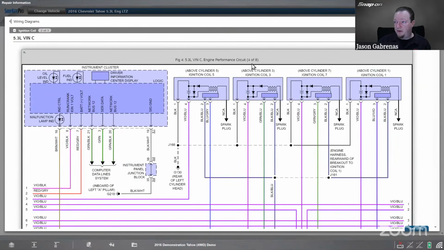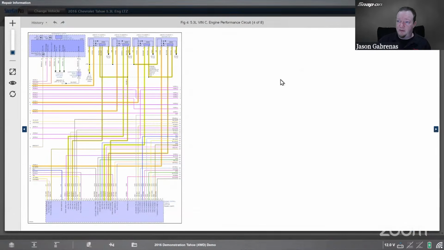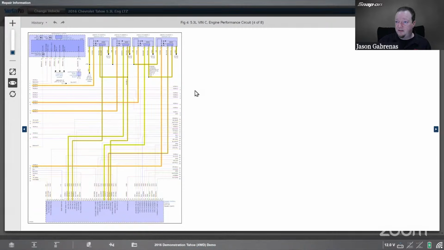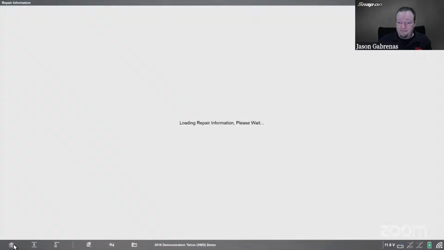It brings me out on the right page where the ignition coils live. Also lights up the wires hooked up to those ignition coils. I can dim the other wires. I can do all sorts of different things. And remember, this is all on the Zeus. Never had to leave the tool, never had to leave the driver's seat, so to say, in order to look at this information, right? So that's pretty powerful right there, I think.